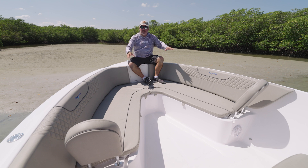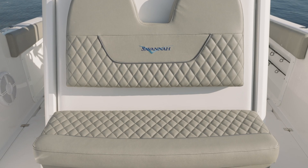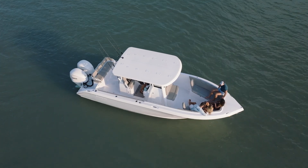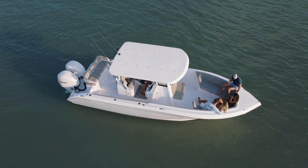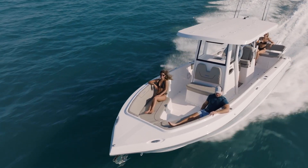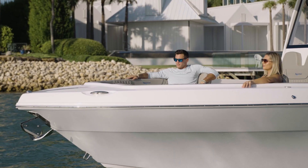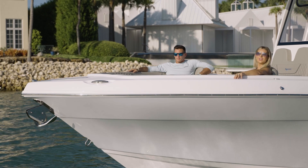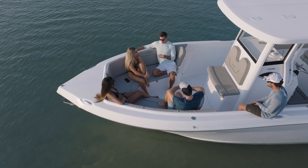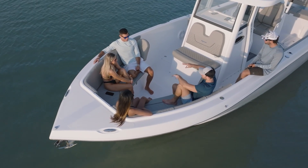An area where a bunch of people can sit around and talk and interact is really important. This large U-shaped seating up here and the included double seat on the front of the console facing forward makes a nice area to do just that. You can sit in here — it doesn't have to be a big crowd. One person might want to stretch out and get a little sun, or two people next to one another. Either way, you can seat as many as five or six people up here in a social environment, and that's going to make everybody a lot more comfortable than just standing on the boat.